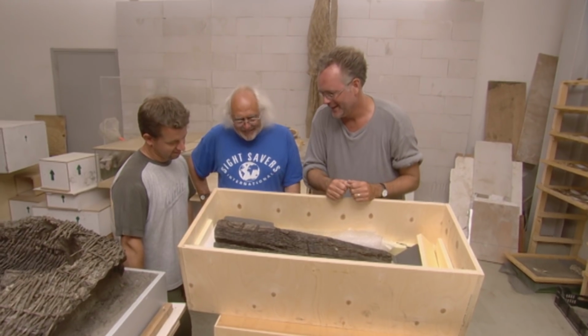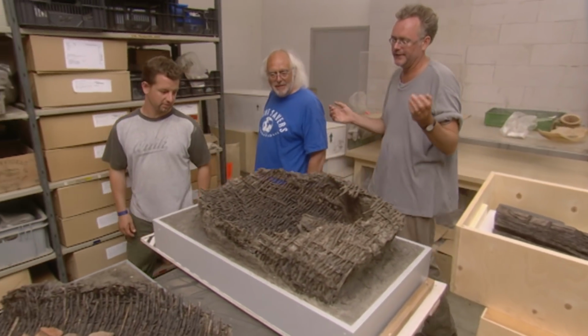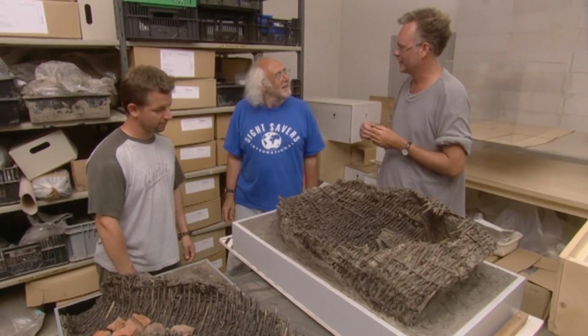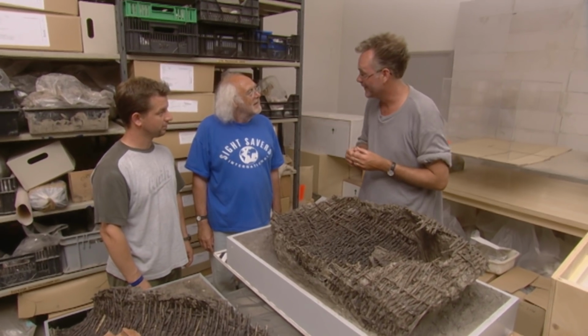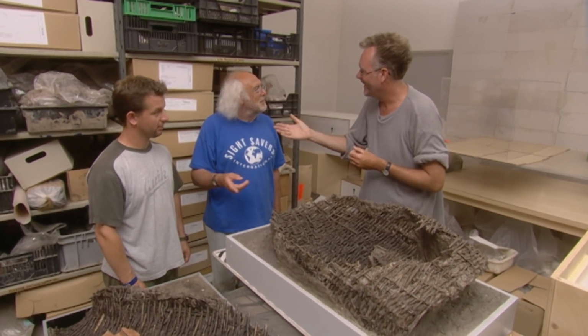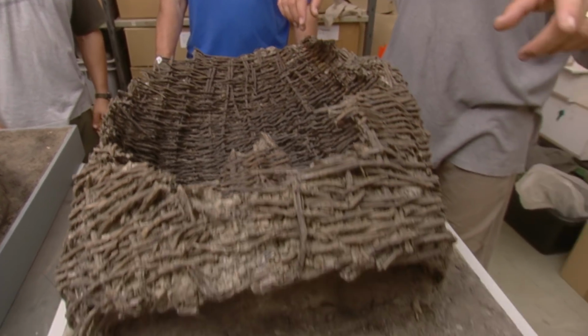Yeah. And what about this lot here? We're talking about watchtowers. You know, we have these ideas of soldiers standing on guard on these watchtowers. But you know, in front of their watchtower, there was a river. I was going to say, these look like fish traps to me. Exactly. These, in fact, are eel traps found in front of one of the watchtowers, and something like 1,950 years old.